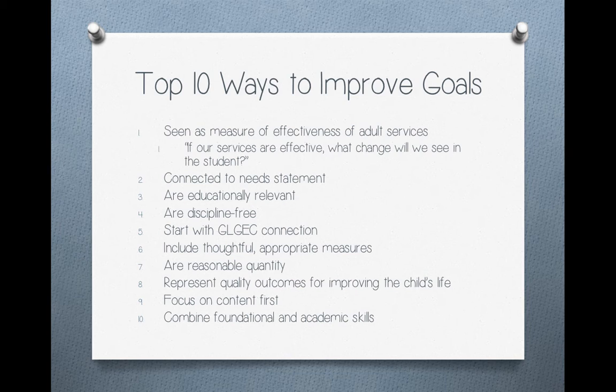And then the last is combine those foundational and academic skills. Some of the goals that I've included will show you what that looks like, because that is an area that folks ask me about a lot: how do I work on communication and academics? Don't I need separate goals for that? How do I work on vision or other foundational areas? I try and focus on showing them how you can combine your academic areas and basically take your foundational skill and apply it in an academic context. That is how I do it.